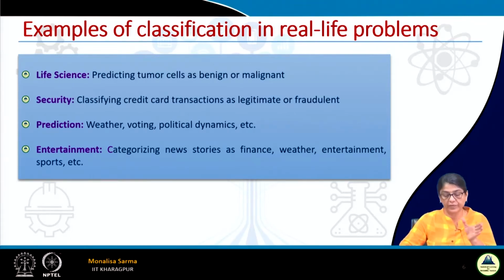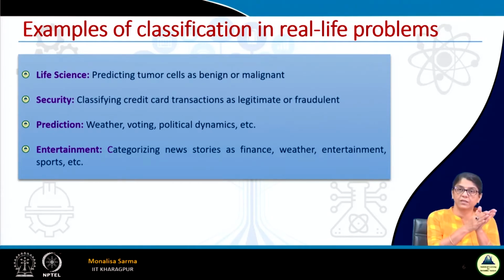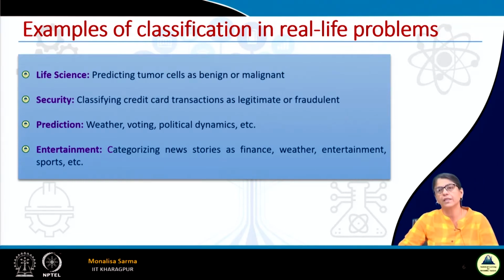So the machine can understand that this may be a fraudulent transaction. Maybe this credit card has been stolen, and that's why the person who got hold of it is using it this way. This is how the transaction can be classified: this is a legitimate transaction, this may be a fraudulent transaction. Similarly, classification has many applications. It has varied applications.